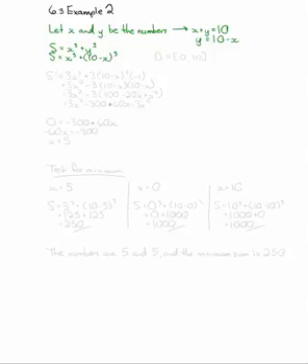The domain of this function, a little bit different than the last one. These are two non-negative numbers having a sum of 10. Non-negative includes 0, so we could have numbers as low as 0. The largest number that we could have is 10. If we were to allow, let's say, 15, 15 plus what has a sum of 10? Well, negative 5. But we know that these numbers are non-negative, so we can only be between 0 and 10. Square brackets, because we could actually have either of those numbers.